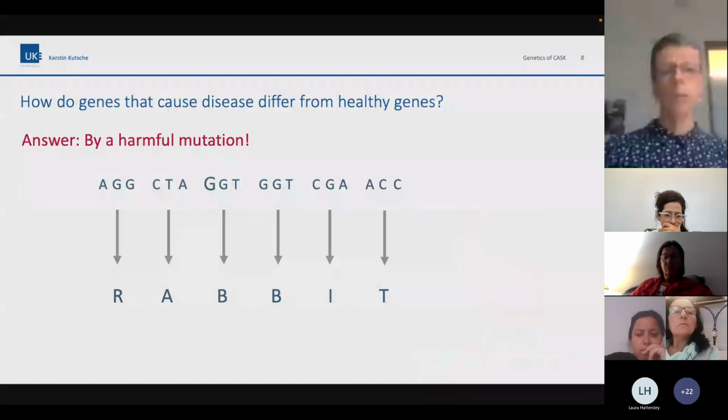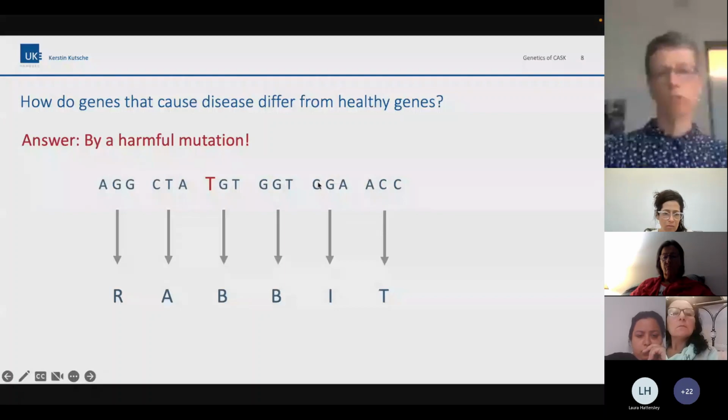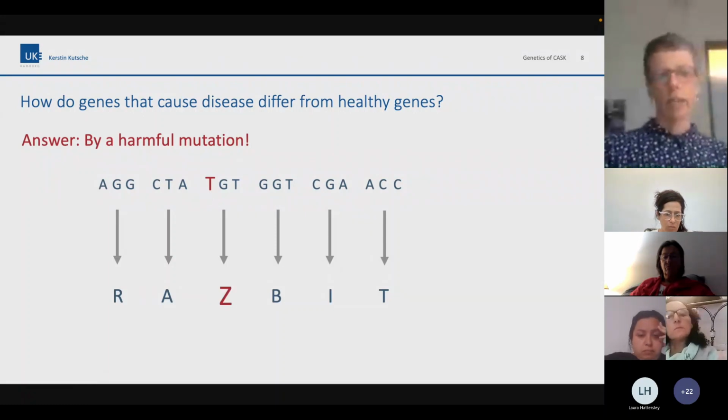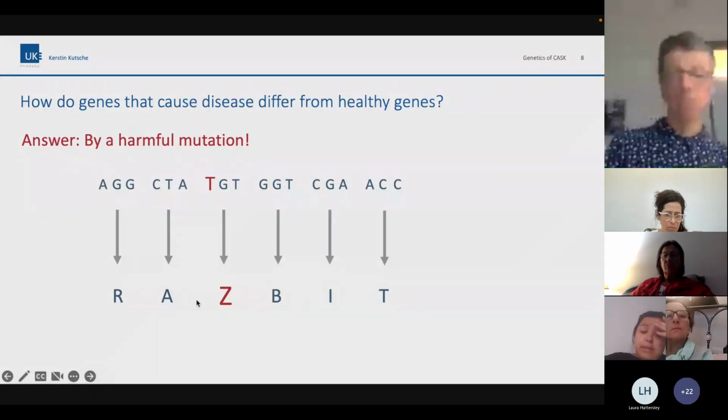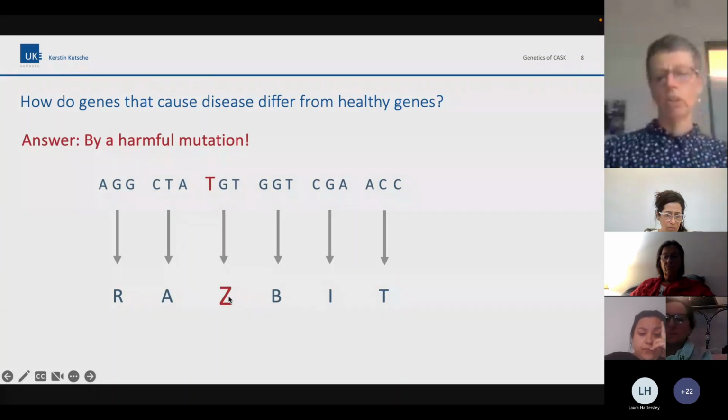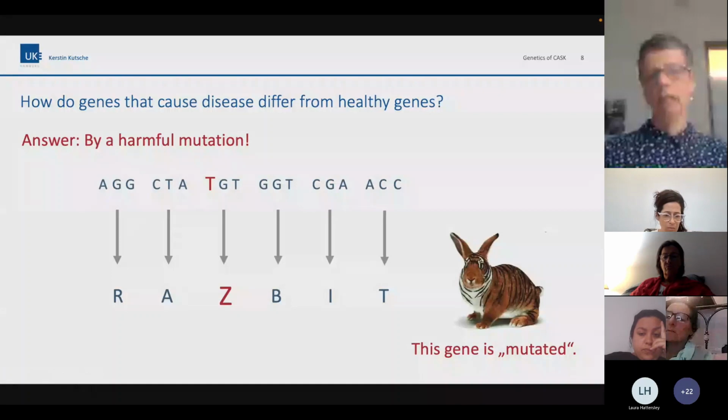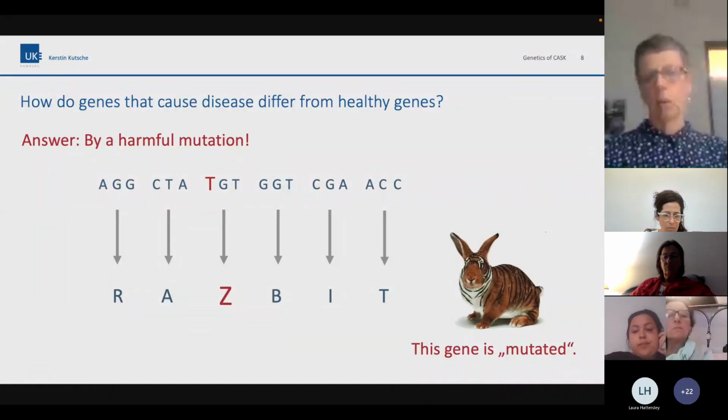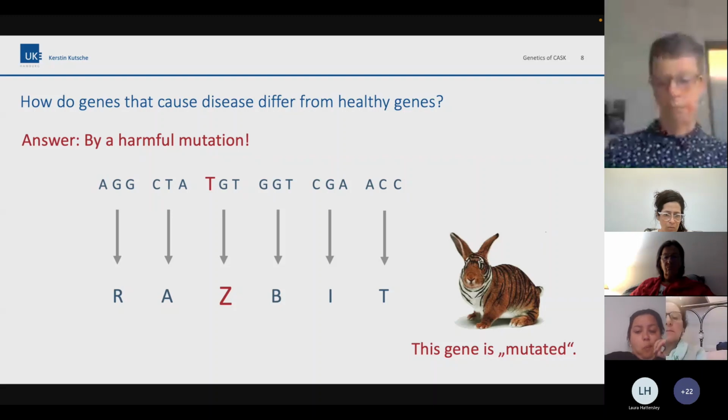Next, if we change one base or one letter of the DNA, so this G is exchanged by a T, you see that this sequence is changed by a single letter, and now we look at what this causes to the word rabbit. You can immediately appreciate that now the word rabbit is mutated because you can no longer understand this word. This makes no sense, and this is a mutation. So we can say that this gene is mutated, and we also have a changed rabbit.